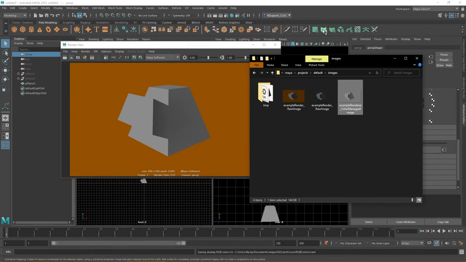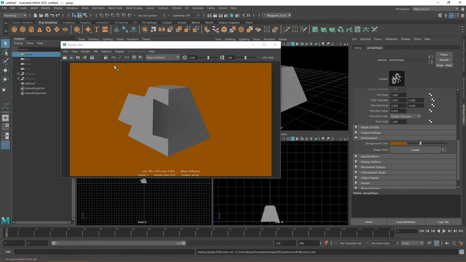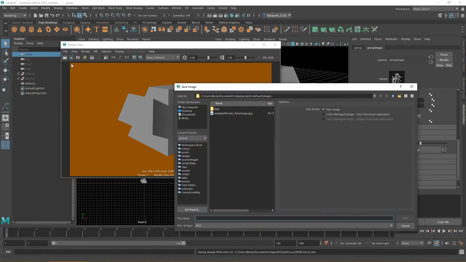This is one more thing that you have to remember whenever you're rendering out, but that really is a core element of making sure that when you render out your images, they look their best. So again, whenever you're going through and rendering out, remember that you want to make sure that you are saving your render as a color managed image.